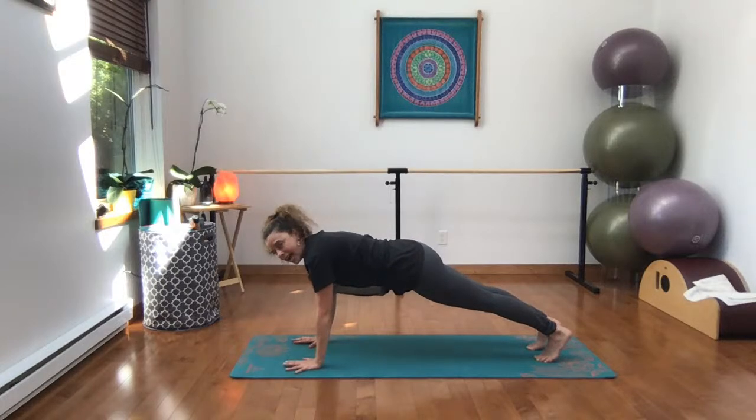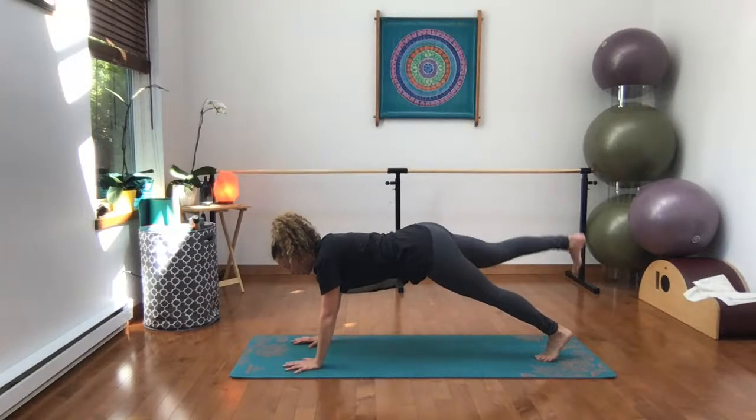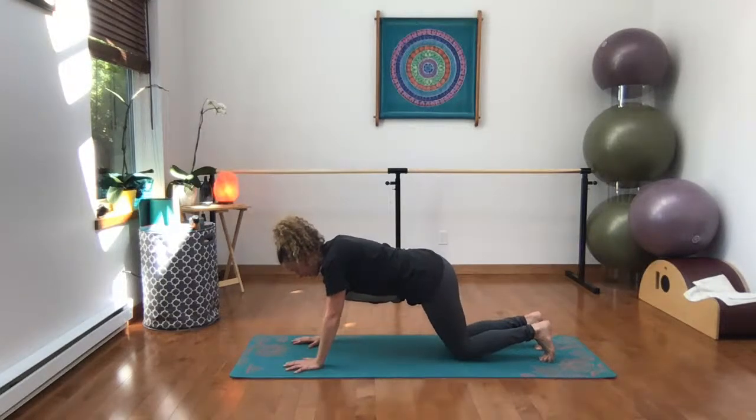Keep everything tight and connected. Inhale, lift the left leg, bring it down. Lift the right leg, bring it down. Again, left and down, right and down. You can be on your knees if you need to.